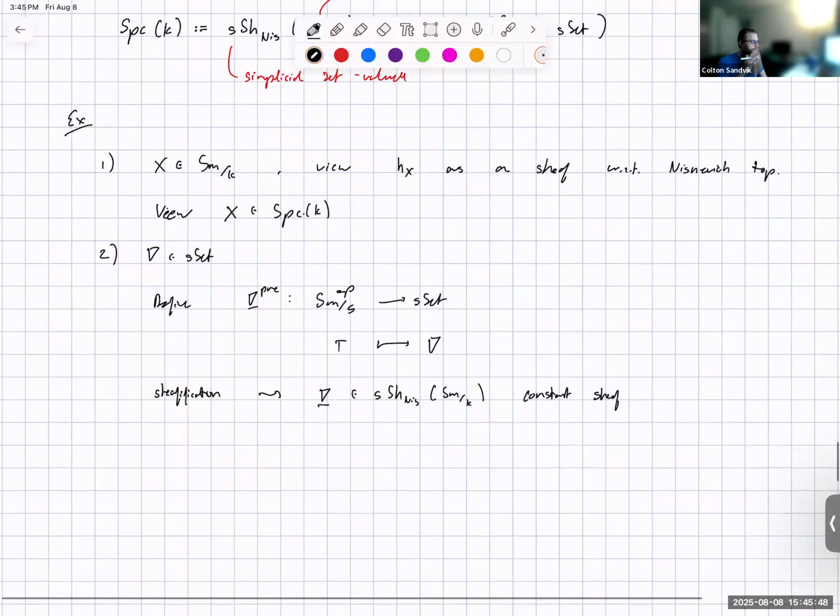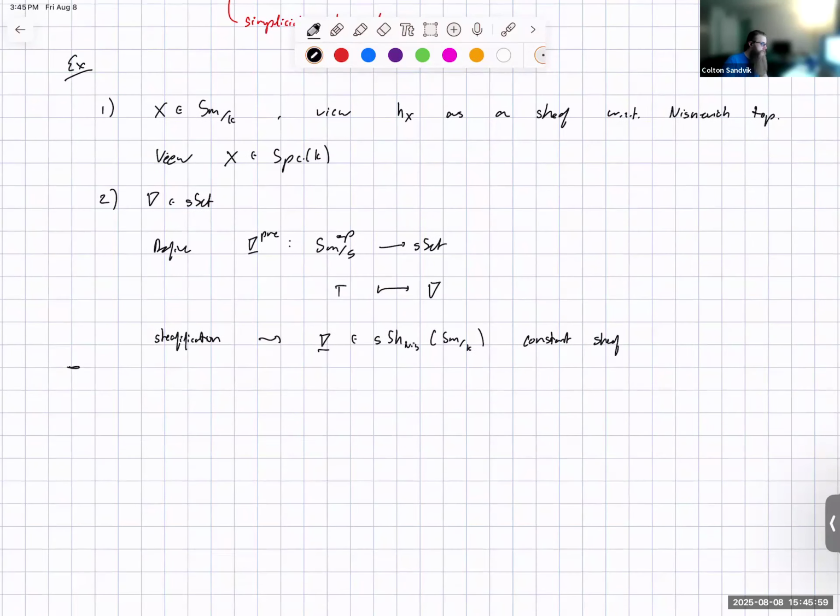But before we get into some more particular aspects of this, I want to also make mention of the pointed version that's quite important. So we have pointed, this is a category of pointed spaces.